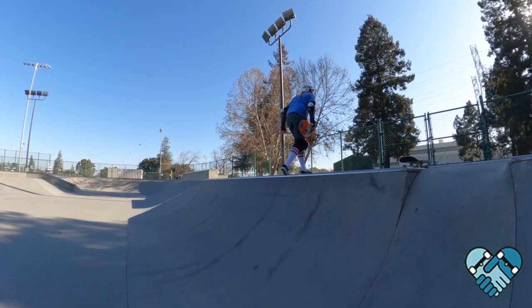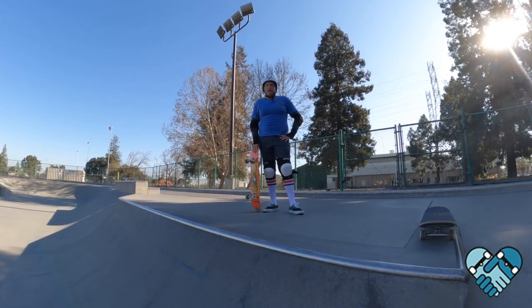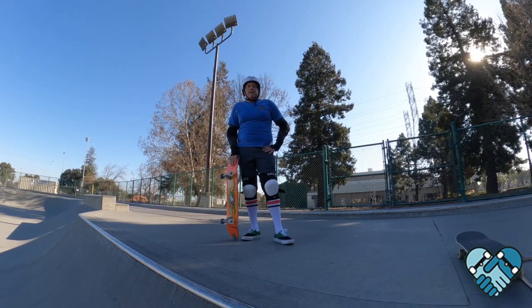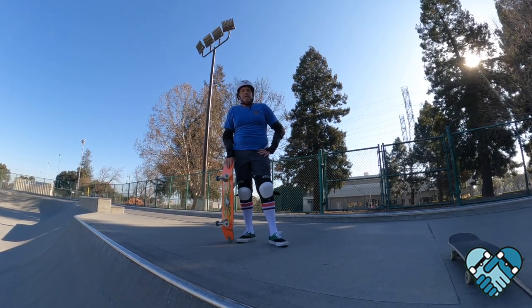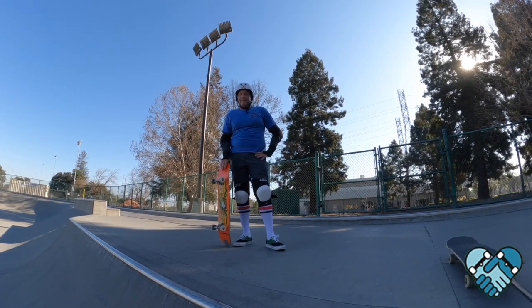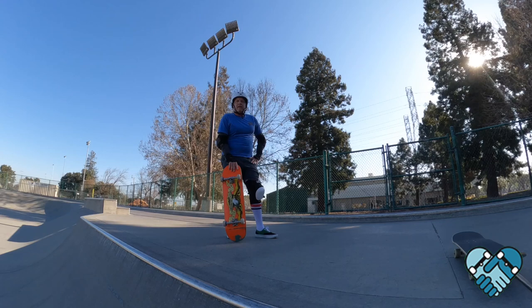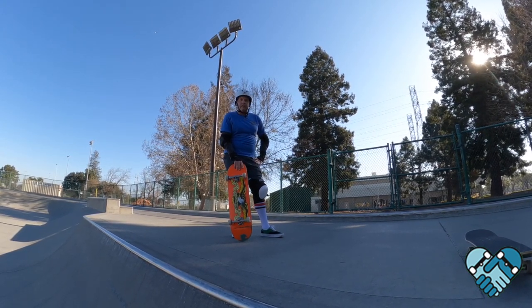Okay. I see a couple things that we can work on to help you benefit from this, okay? One of those things is, what really helps me is the confidence of seeing my grind, right? So having that visual confidence, it's like being able to drive with your eyes open versus drive with your eyes closed. So if you go over that back slash and you can't see what you're doing, obviously it's a lot scarier and harder. So I want you to try to do some kick turns first under the coping and look down at your back wheels when you do your kick turn.